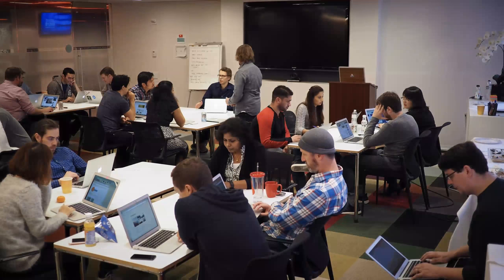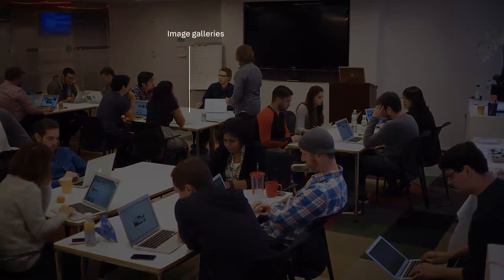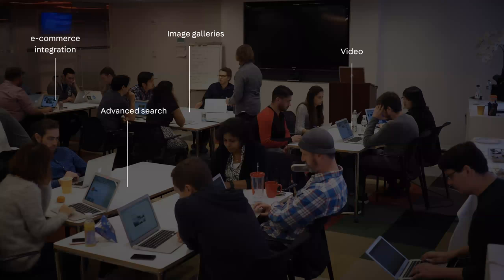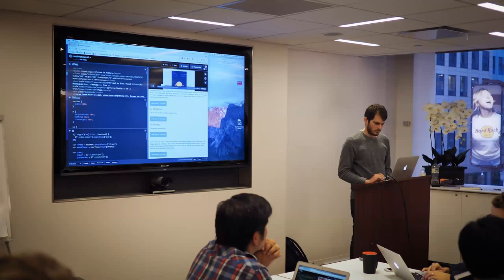Then we divvied up people into groups based on the list that we generated. We basically said, what do you have the most ideas for? What are you most excited about on this list that we've generated? And then let's break up into tables about that. As an example, one table tackled images. All the people sitting at that table were like, I have some idea for what we can do with image galleries across the site. Another group focused on video. Another group focused on e-commerce integration. Another group focused on advanced search. Essentially what we had was a bunch of little multidisciplinary teams.